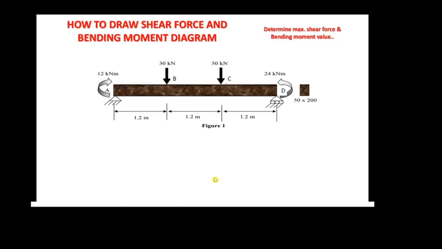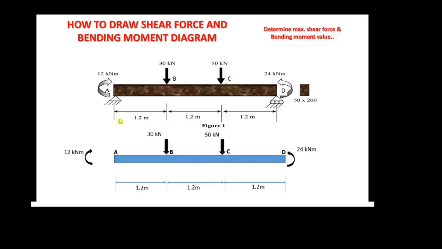Now, let's do our free body diagram. This is our beam. You have to understand there are two types of load at the beam. The first one is applied load, or also known as an external load. The other type is reaction load. It is very easy to identify the applied load because usually the applied load are already given in the question.